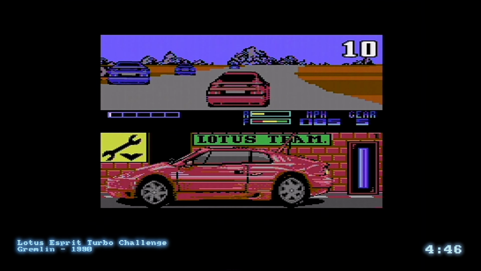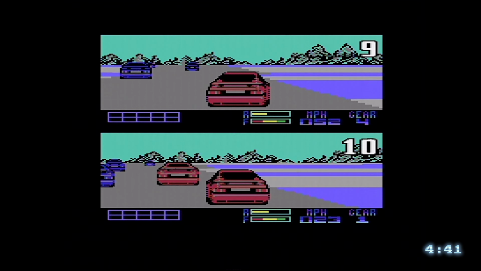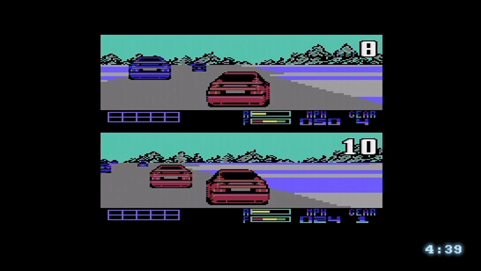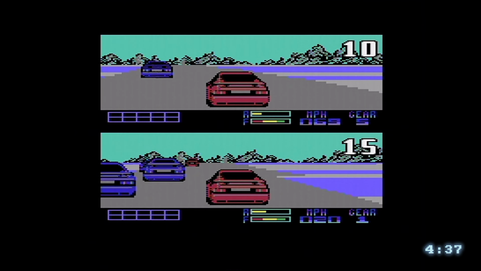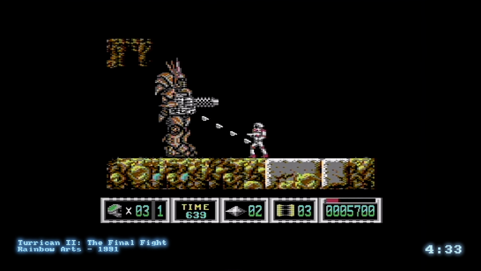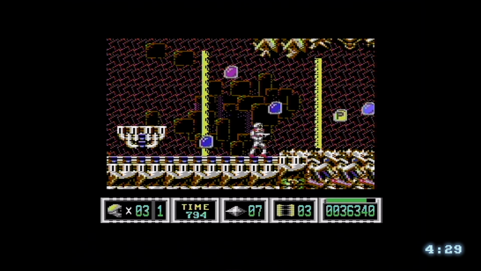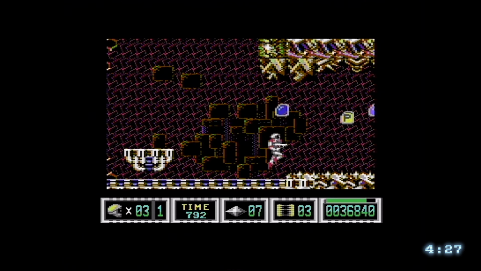Lotus Esprit is a game you associate with the Amiga, but this 64 version is a choppy but fun racer with a great 2-player mode. Turrican II, like Lotus, is a game you associate with the Amiga, but this is a great version with not much missing from the 16 bits aside from the music.